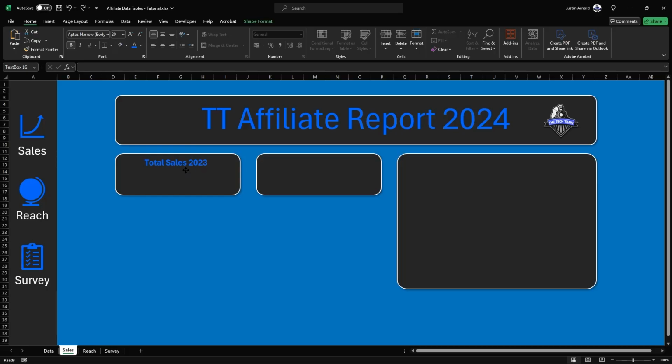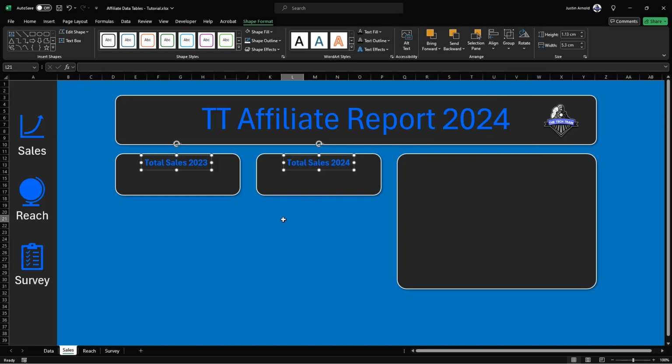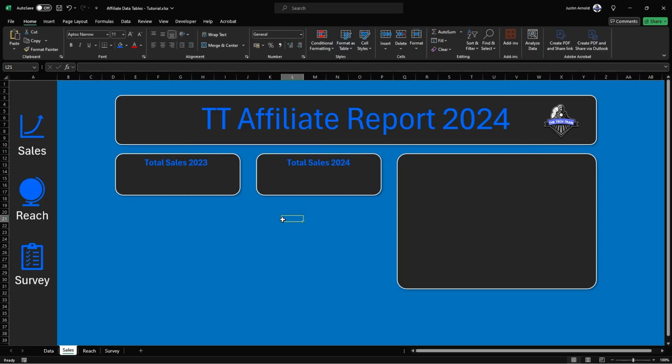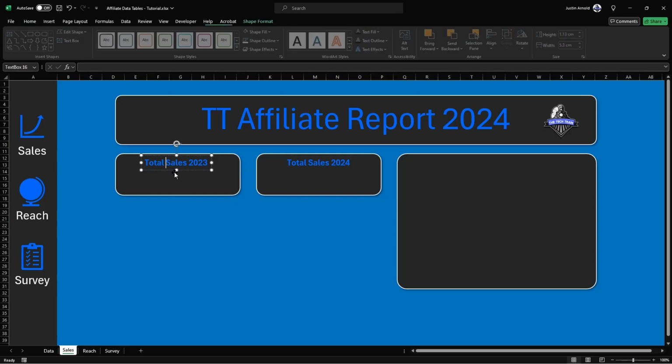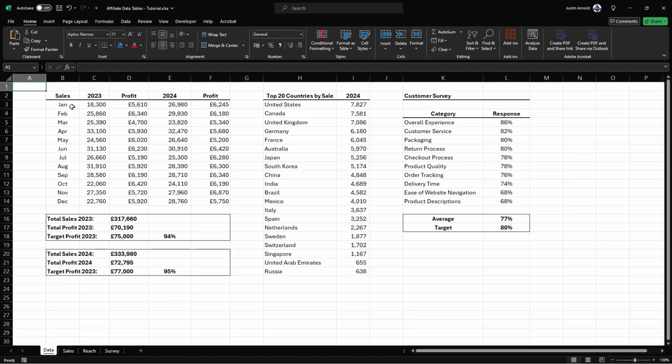There we are, pop that in there, that's about centered, and I'm going to press Control D to duplicate it, pop that title over here and change that to 2024. And again, what you can do, I'm not going to do it now because it'll take too long, but I would generally put it a little bit lower than I want it, then select both of those, shape format, align top. I'm not going to keep doing that, that's just what I would do, but obviously I'll save a bit of time here. So now what I can do is Control D on that to make another text box, and this is going to include not a formula as such, but the total sales for 2023.